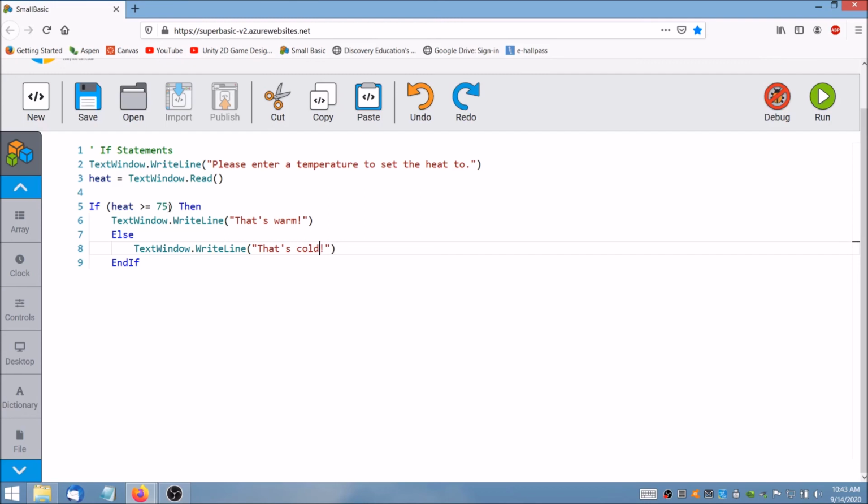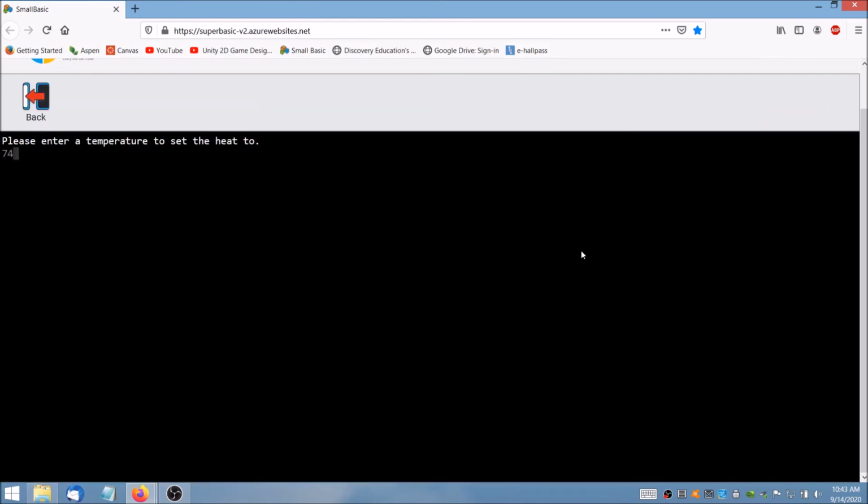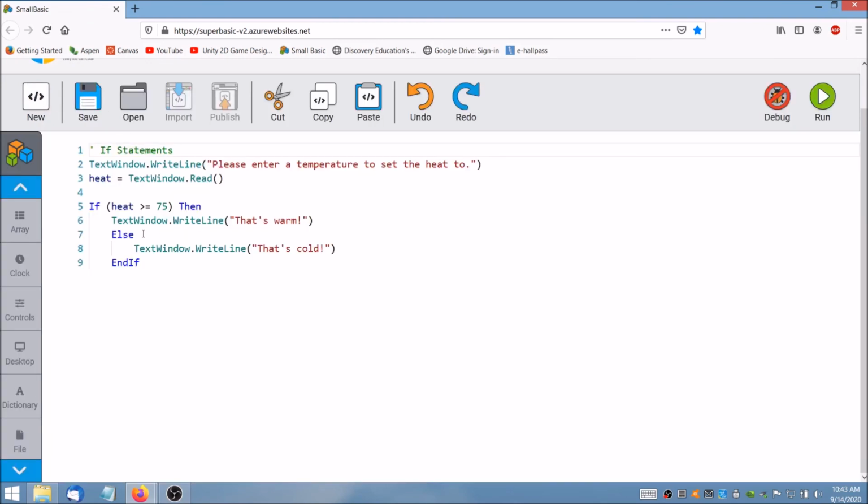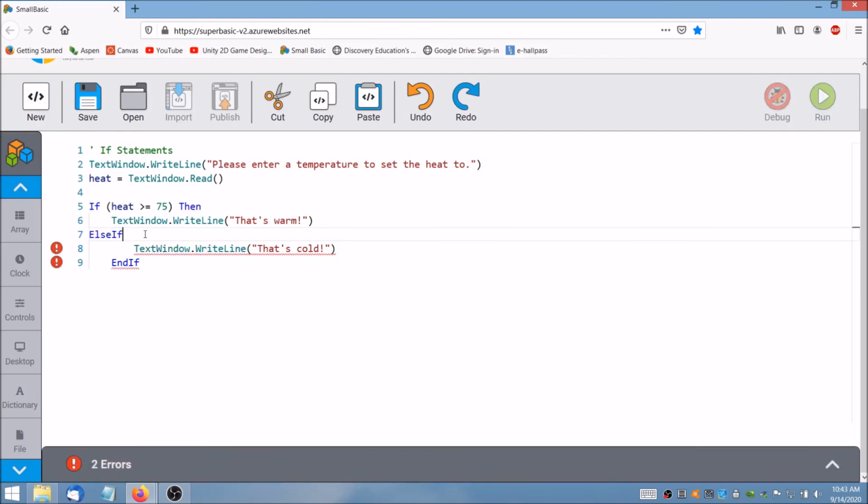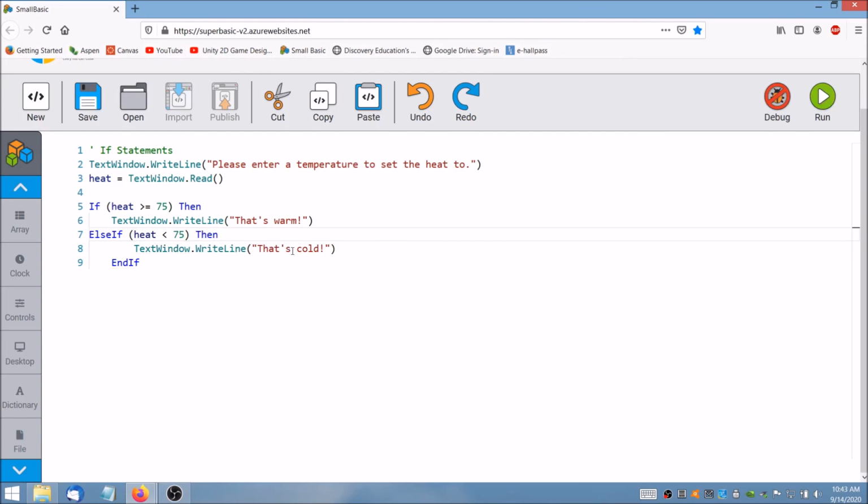So if I type in any number lower than 75, it's going to say that's cold. 74, that's cold. So writing else would actually be the same thing as writing else if heat is less than 75, then is the exact same result.